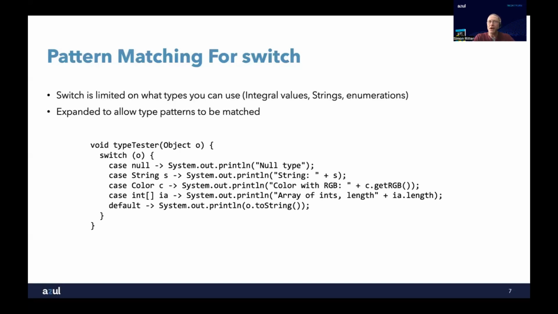Now we can include that into our switch, and that makes the code tidier and easier to understand. Obviously, in terms of a pattern, null is null is null. So there is no variable in there. It's a fixed value. So we don't need a pattern variable for that. However, if we look at the other cases that we have, we've got string as our pattern predicate. So we're looking for that type. And then we're looking to see that the variable we're going to use is s. And we can then use that on the right-hand side of the arrow operator to print the string out. Similarly, if we've got a color as our match predicate, we'll then have a variable c, that's the pattern variable, and we can then call the color methods on that, getRGB on the right-hand side.